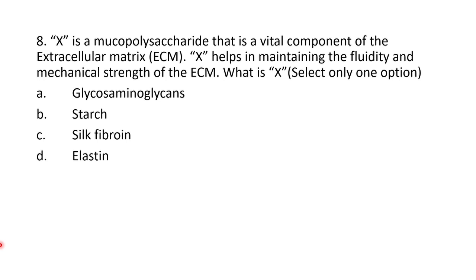So, one main hint here is X is a mucopolysaccharide. Mucopolysaccharides are polymers that are present in the fluid component in our body. So wherever mucus or fluid components are present in our body, there this polysaccharide will be there. Ma'am, first option. Yeah, glycosaminoglycan. That's right. So one main example that I can give you is the articular cartilage.